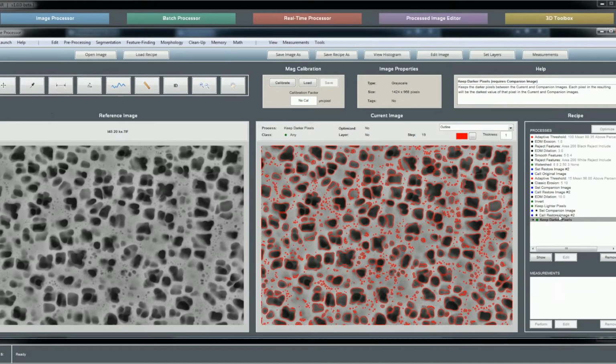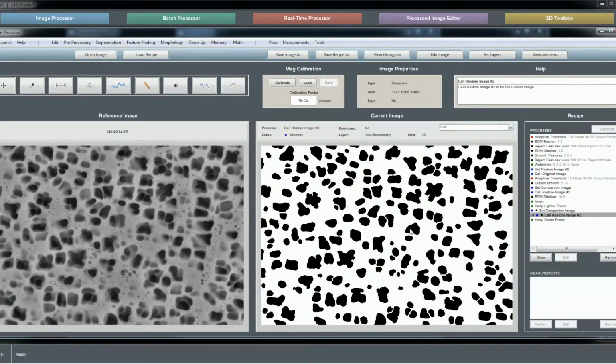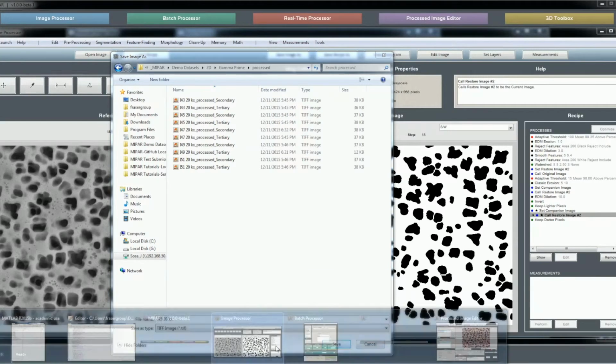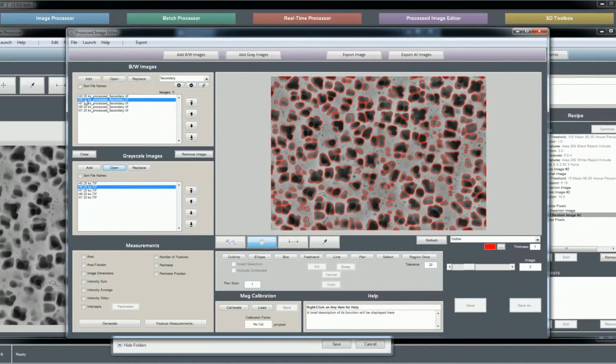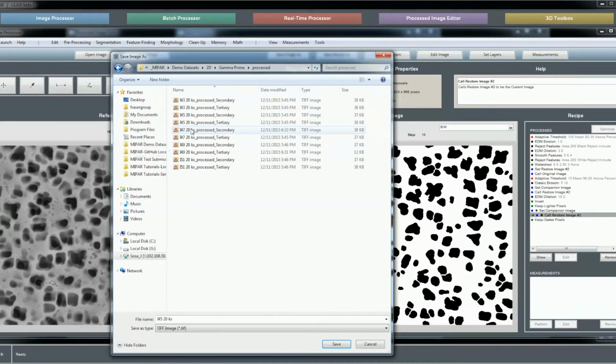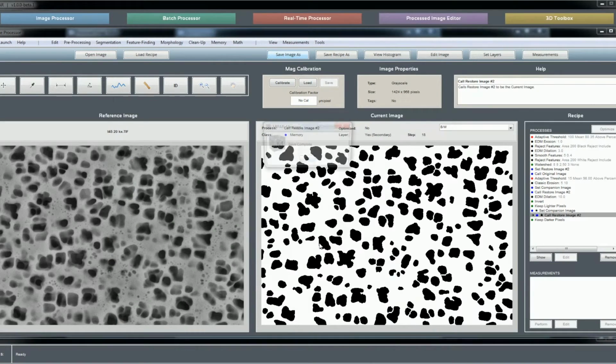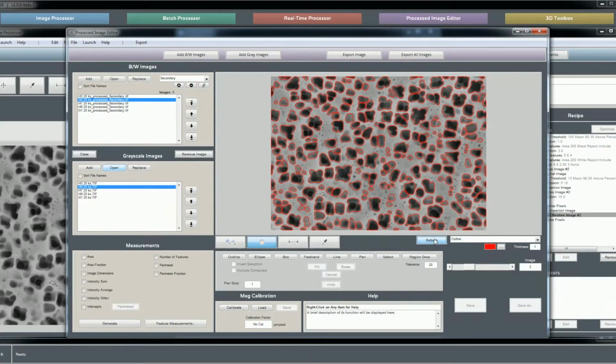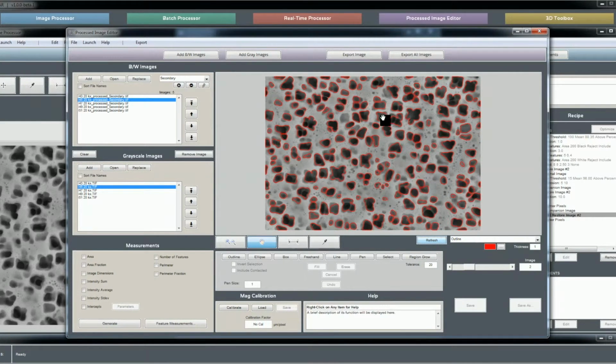So now if I go to how the secondary layer currently stands with the modified recipe, if I resave the black and white image in the image processor, so I'm just going to save image as, go into my processed folder. Let me remind myself what file name that was. That was image number 45. So if I resave this as 45 secondary, say yes. Now if I go back to my processed image editor and I just hit refresh, you'll see that outline change and the image shifted. I apologize for that, but the outline has changed.